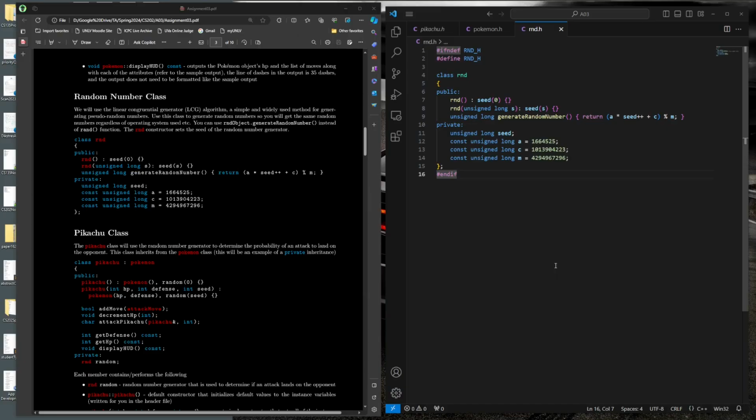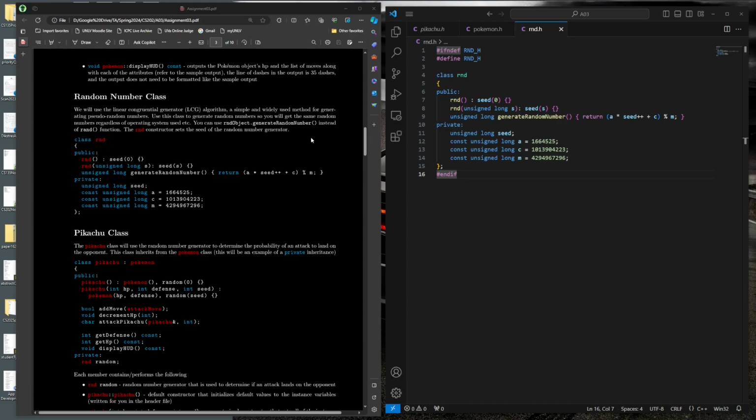Okay, so now we're going to talk about our random number generator class. So in C++, we have this rand function, which I actually described right here in the PDF. We have this rand function, but there's a problem with it: if you use maybe Windows or Linux or Mac, between different operating systems, the random number generator might be a little bit different for each system. Now, of course, if you upload to CodeGrade, no matter, so let's say if on your Mac the numbers come out different, on CodeGrade it will all come out the same. But the problem is that it might make it a little bit hard to test your program locally.